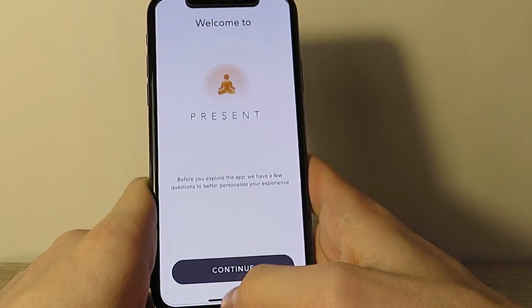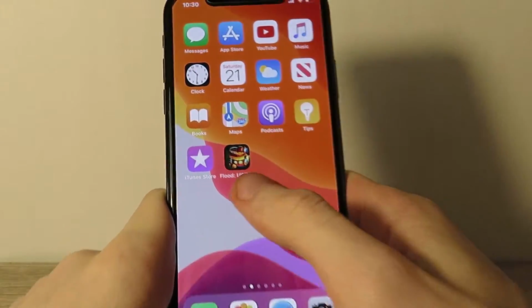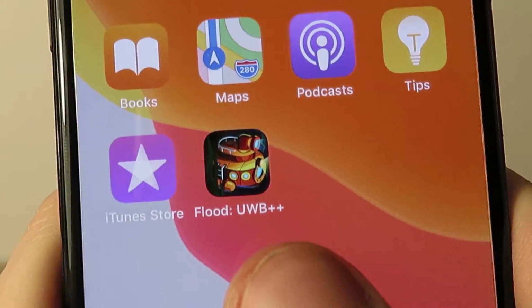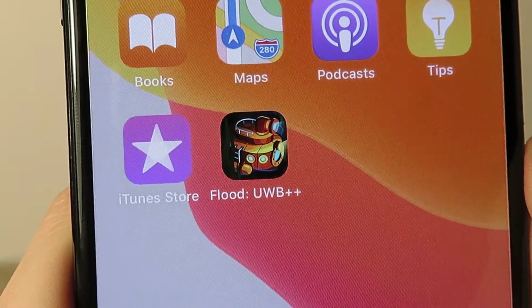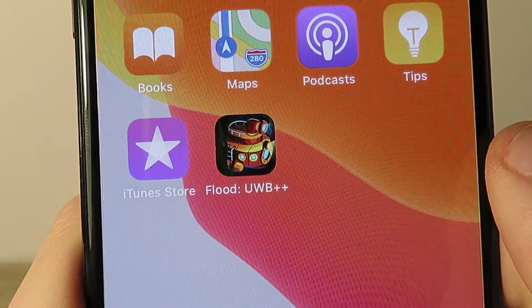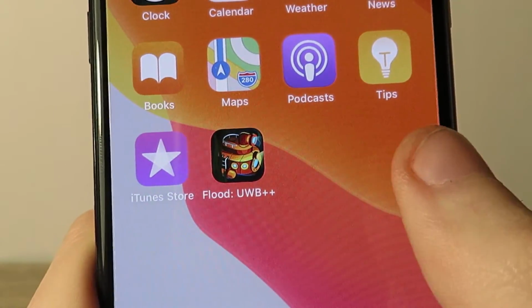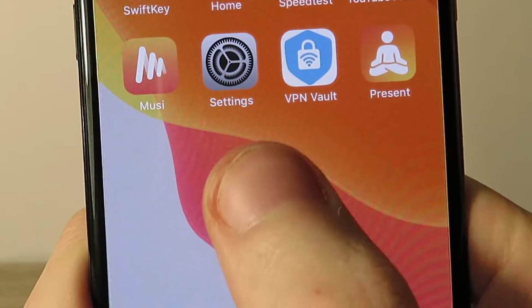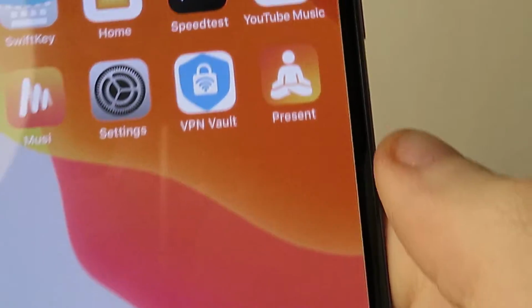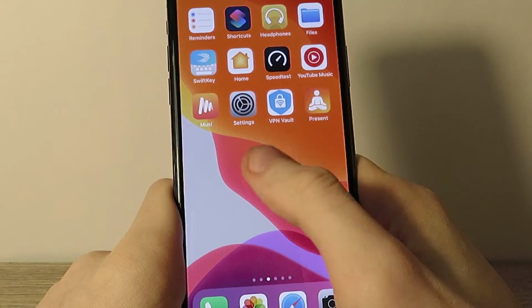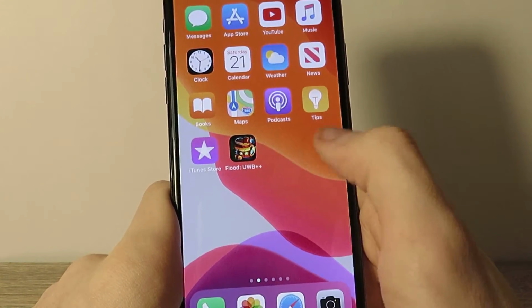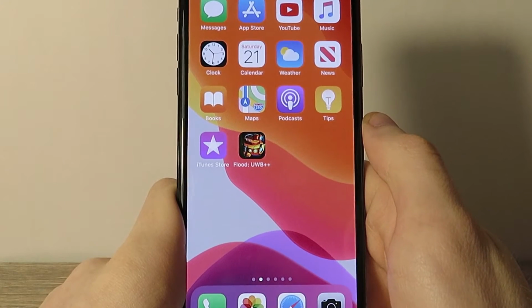And after that's done, you can just go to your home screen, swipe, and you'll see Flood Underwater Boat ++ has been installed and injected onto your device, which is awesome because you've just saved yourself some money. So yeah guys, and if you do not see this icon, then make sure that you are running your apps for longer. So yeah, or you can download more apps, whatever works, as sometimes our servers are just very busy.